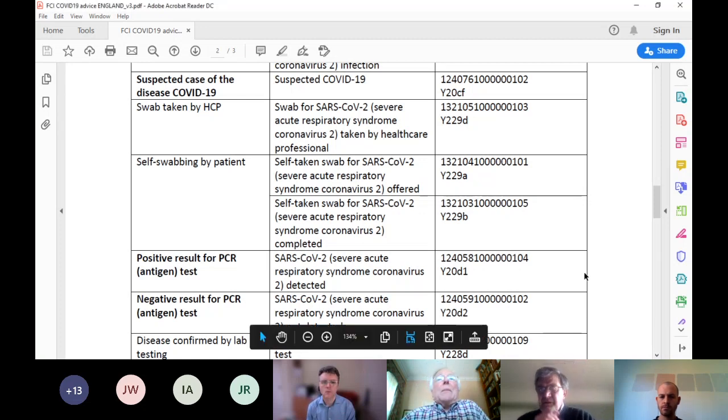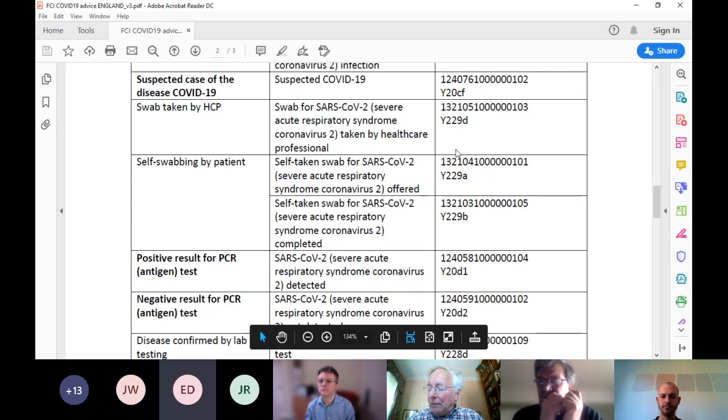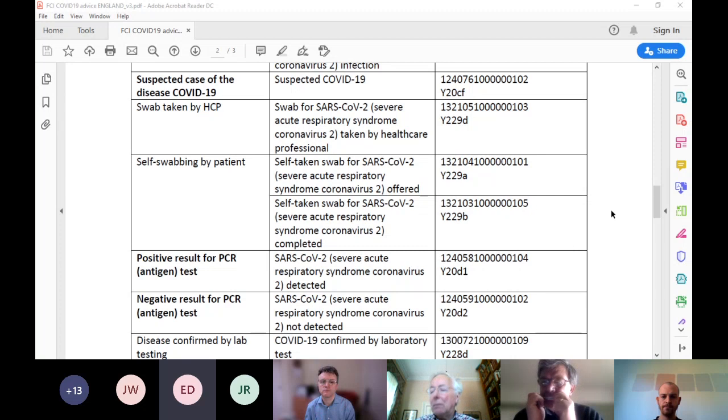Hi, we've been going through the GP data, trying to cross-match the criteria which were meant to flag up the COVID high-risk patients. And the criteria is obviously quite vague in places. Some things are very clear. If they have leukemia, it's quite easy to flag a patient up. But if they have had heart disease, which type of heart disease do they mean?